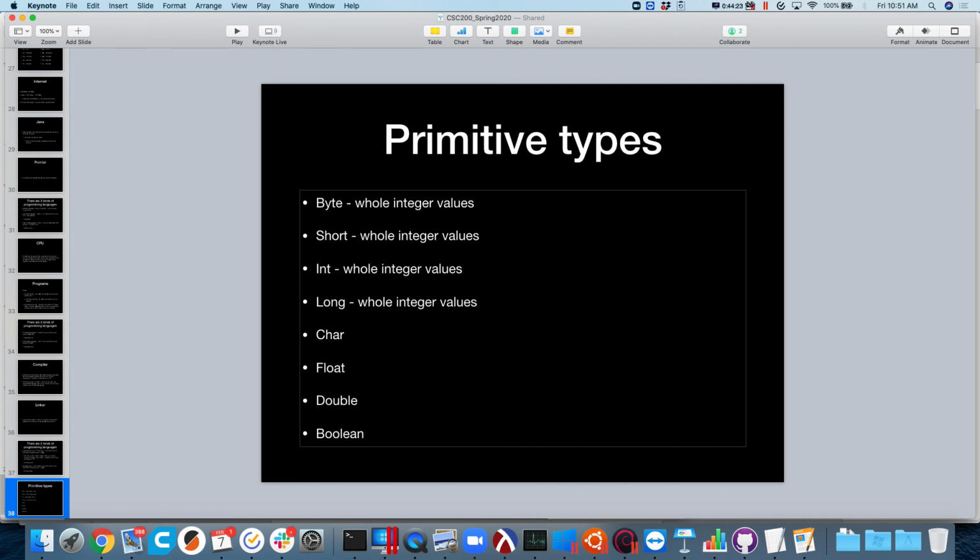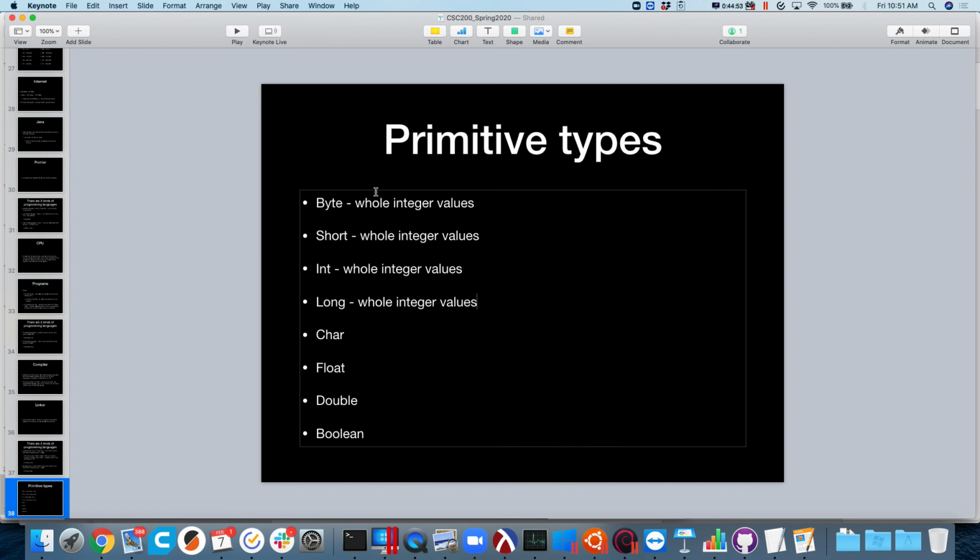Why do I need 4 different types all capable of holding whole numbers, like the number 7? I can hold the number 7 in a byte. I can hold the number 7 in a short. I can hold the number 7 in an int. I can hold the number 7 in a long. Why do I need so many different ways of holding whole numbers? Keep in mind, these are the primitive types from C from 1968. What do you think? Go ahead. Depends how big the whole value is.